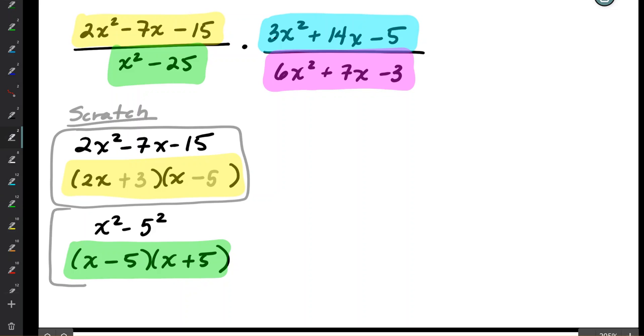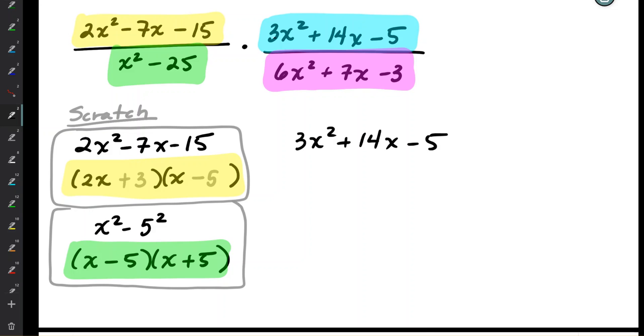I'm just allowing myself to think about the factoring of each of these four separately. 3x squared plus 14x minus 5. Unfortunately, there is not a GCF here because 3 does not go into 14, or minus 5 for that matter. And again, either do the AC method, which results in factor by grouping, or strategic trial and error. I'm going to do strategic trial and error because 3 is prime and so is 5. So there's not too many things to play around with here.